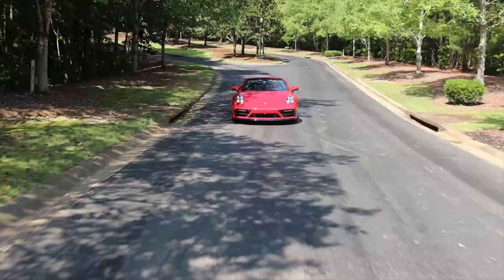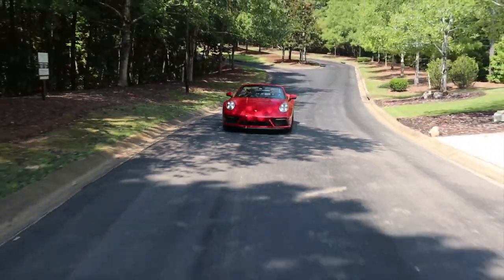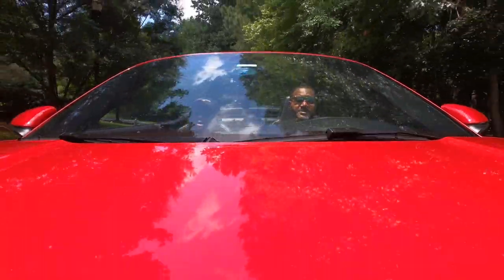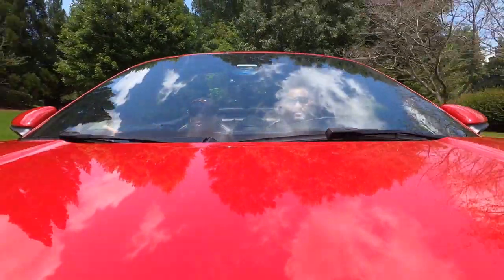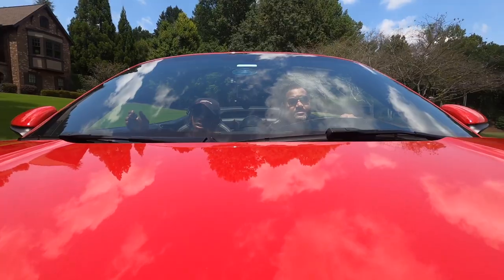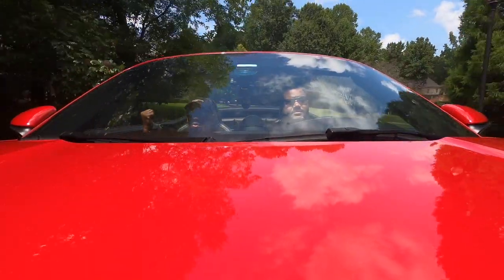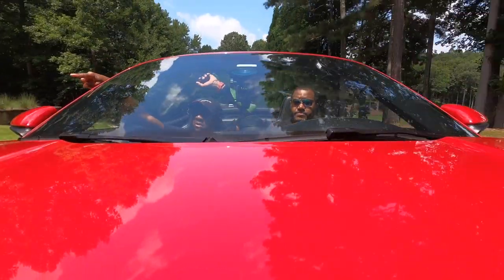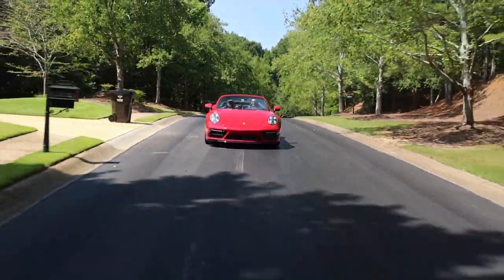This car has air-cooled seats and the Ferrari doesn't. Oh really? Yeah. Point goes to Porsche. I would have thought Ferrari would have come with that. They're more of a real-world car - they give you the basics and make it fast. I did have them in the Portofino though. You can't get air-cooled seats with the carbon racing seats because they're manual - they don't have power.